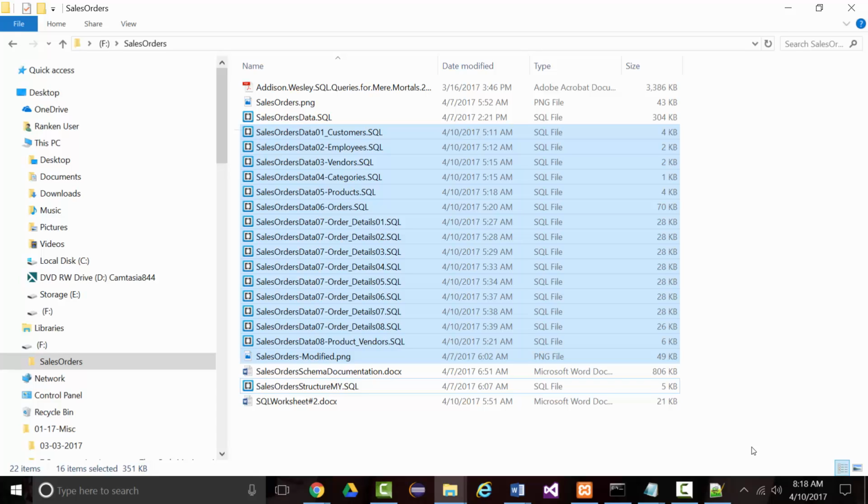Now these are pretty big. For the order details, I put about 1,000 lines in each file. So they're pretty big, but hopefully they're not so big that they choke your system. And they should work without any kind of problems in them.